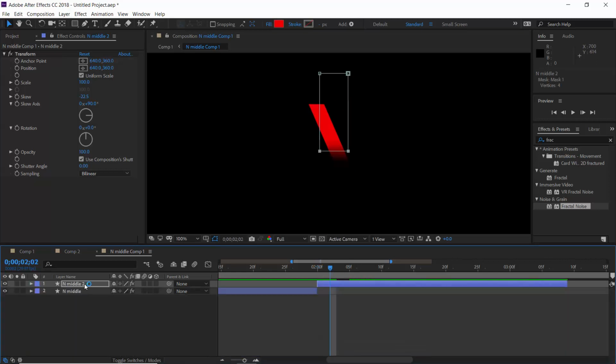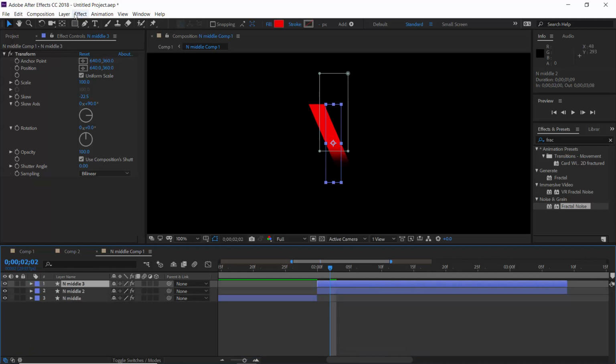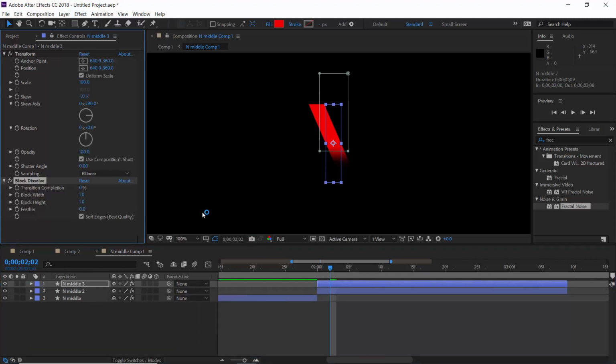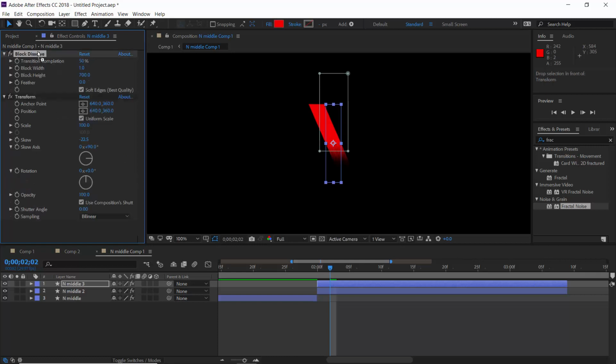It's done. Now duplicate this layer and add the block dissolve effect on it. And here, one important thing. If I change the effect values, you see the lines are not following the transformation rule. To solve it, let's put this layer above the transform effect. And now it will be good to go. Again, animate the completion value of the effect from 0 to 90 in just 5 frames. The animation is pretty fast for this shape.